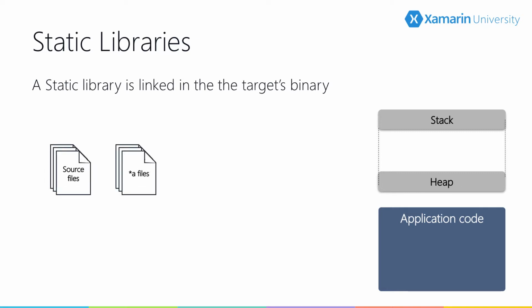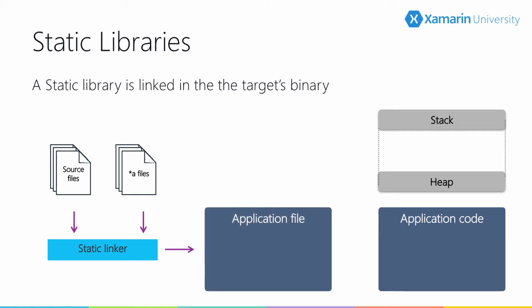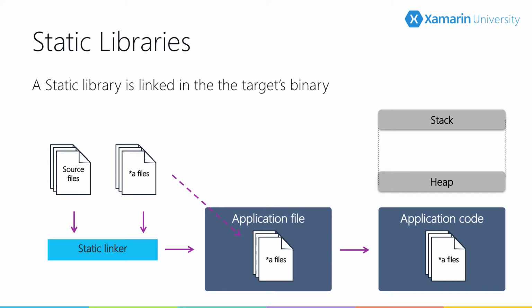A static library acts as a container for a set of object files and uses the .a file extension. At compile time, a static linker collects compiled source code, known as object code, as well as library code, and then creates a single executable file. This means the static library is distributed as part of the application. Once the application runs, the library code is loaded into memory in its entirety.